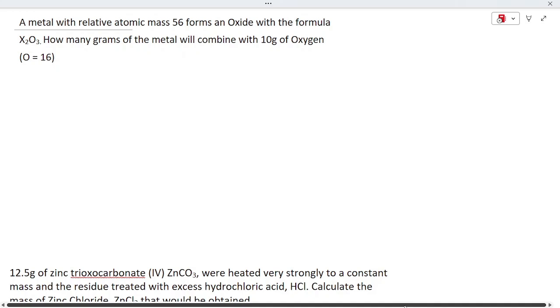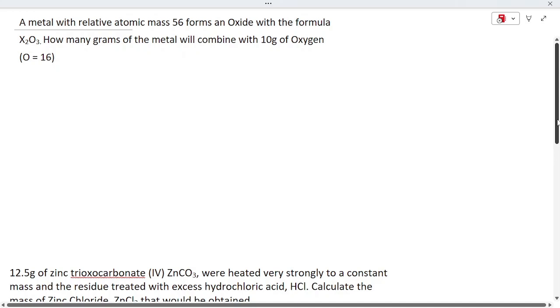However, we are going to be sharing it. So practically in these videos, we are going to be discussing mass to mass relationships. Then when we are done, we'll move on to mass to volume and other cases as we move on in time. So every question I'm going to see here is practically based on mass.